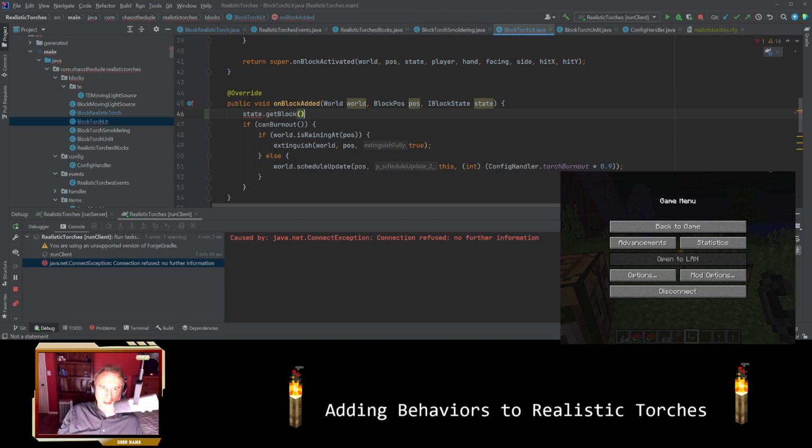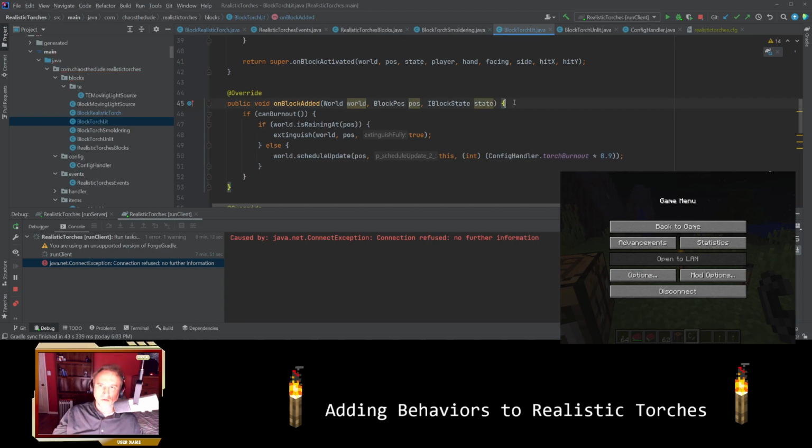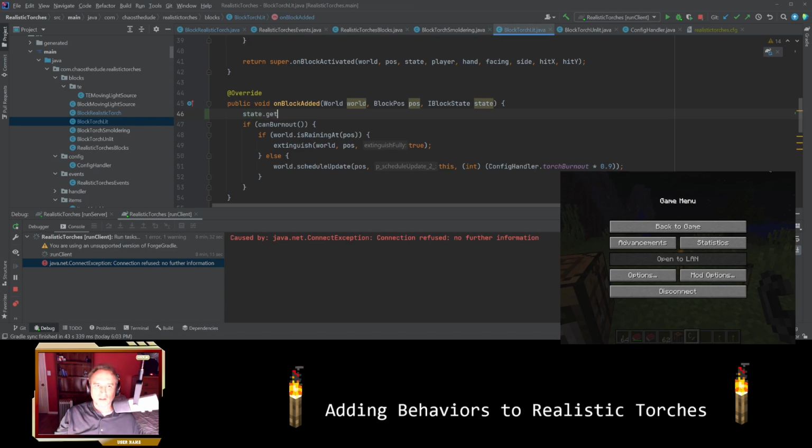We can get block, and what we'd have to do then is know whether or not it's been lit by, in such a way that the torch burnout wasn't lit by, it was lit by another torch. That would be difficult to do for sure, because state.getBlock is just going to give us a block.